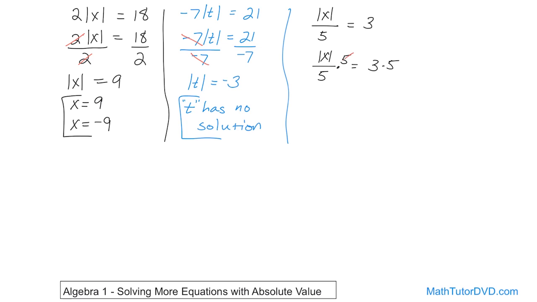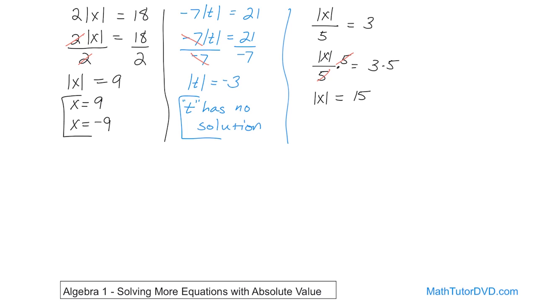So when you have a number on the top and the bottom of a fraction like that, even though they're multiplied, you can do it that way, because what's going to happen when you multiply is the 5 times the absolute value of x is on the top, and then this times the 1 is going to be on the bottom. So the 5 is on the top of the fraction, the 5 is on the bottom of the fraction, they divide away, they give you 1, and so they look to disappear. And so the absolute value of x is all you have left. 3 times 5 on the right is 15. And you might say, I'm done.